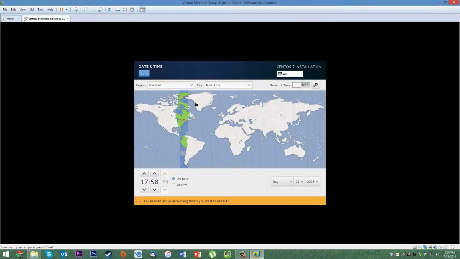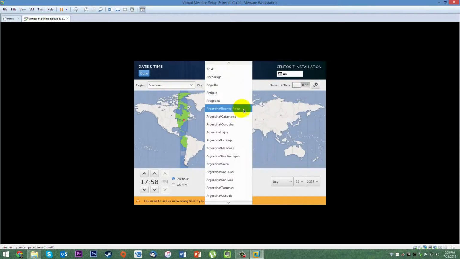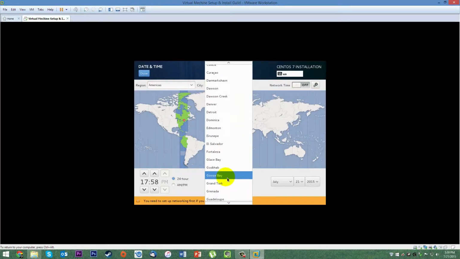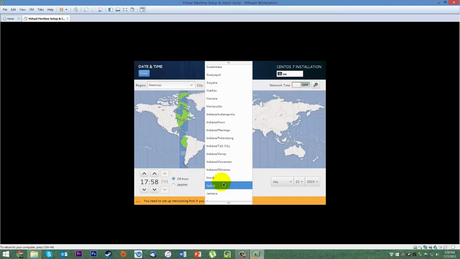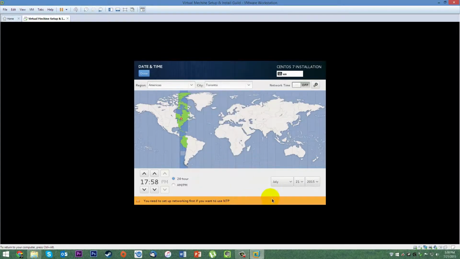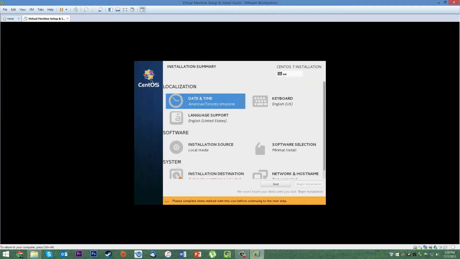So now this is where we can go ahead and select all our time zone settings and everything. Okay, so that's done. Keyboard, language support.